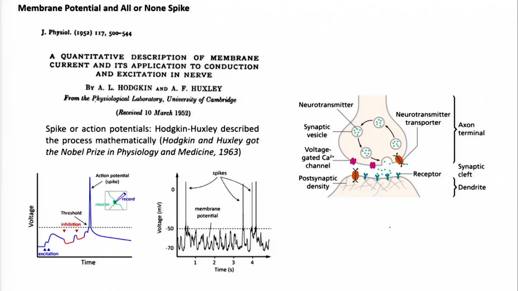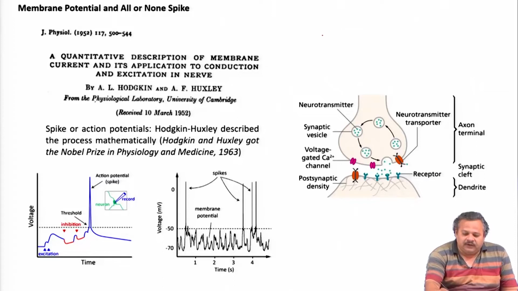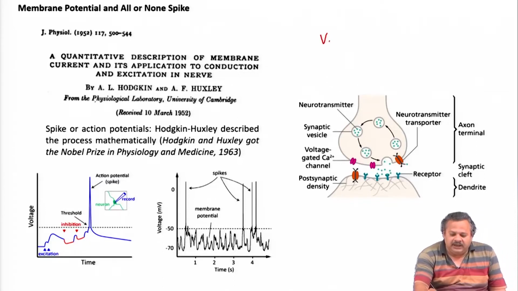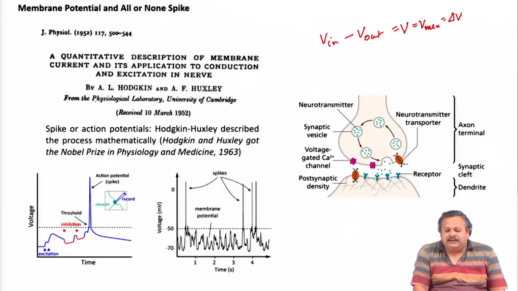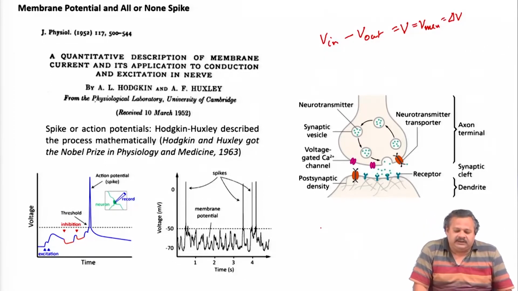the action potential, and we said that it is the membrane potential of the neuron. If we have a neuron, then V in, the potential inside the neuron, minus V out, the potential outside the neuron, is what we will call V, or V membrane or delta V, as you may recollect. And this delta V is what contains anything to do with computation by these neurons.